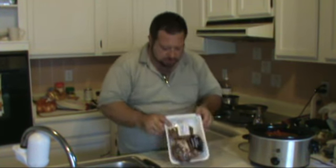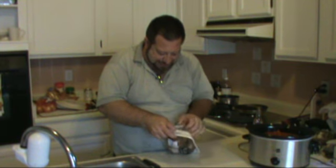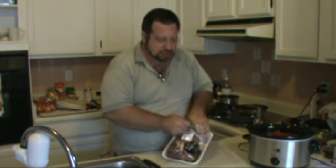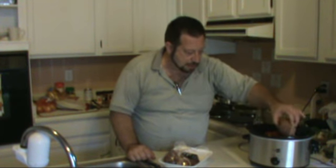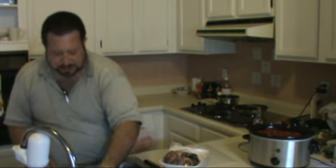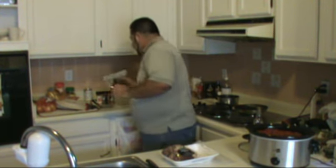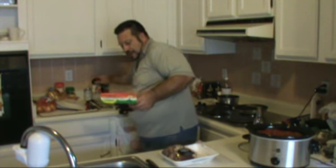The secret weapon is a smoked ham hock. If you want someone to think you spent all day laboring over the stove, throw in something that's been smoked — it imparts such a wonderful flavor. I'm going to take this whole ham hock and nestle it deep inside the slow cooker. If you wanted to add any other meats — chicken, ribs, beef, anything — throw it right in there, let it slow cook, and it's going to come out amazing.